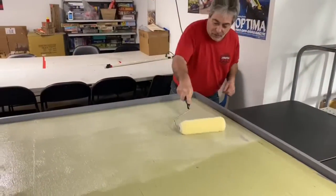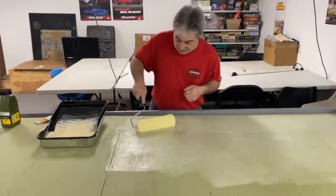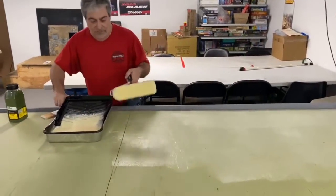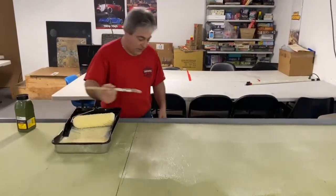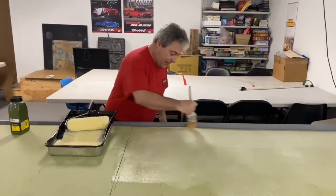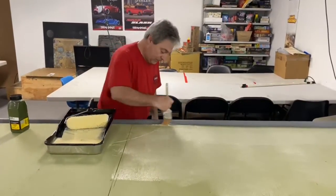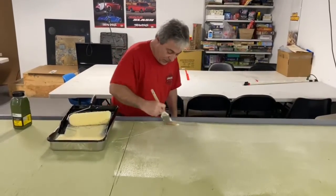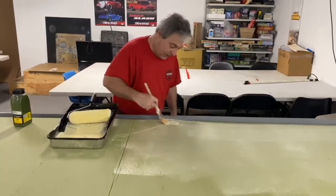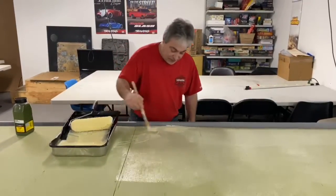So right now I'm getting all the glue down all across this edge here, and then I'm going to take my edge brush. You can leave the paint roller just like this. Take your edge brush, and just like Bob Ross would do, you're going to paint a little happy line, a little happy tree, anything of the sort. Okay, and just get all the glue down. You want to cover that whole section as much as you can. Make it nice and thick. Who cares what it looks like? You're never going to see it anyway.